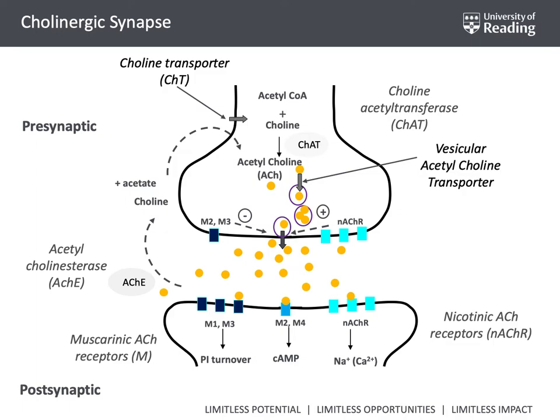So hopefully, this is a bit of revision in terms of this synapse, and in essence, we're modelling the cholinergic synapse here. So we've got our presynaptic terminal, we've got our postsynaptic terminal, we've got our different array of muscarinic receptors, and we've also got our nicotinic acetylcholine receptors. And what we're looking for is acetylcholine to be released, head across, and then target this postsynaptic membrane to allow that signal transmission to occur.